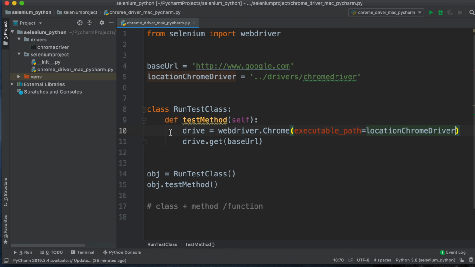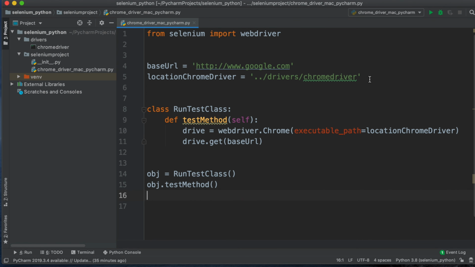Okay, now our code looks very nice, right? Here, before defining classes, we created two variables. One is base URL, which is the website we want to go to, and the other is location chromedriver, the location of chromedriver, which is in this location. And here we defined the class name in this way, and then finally we are calling it this way. Okay, so our code is organized, and this is a comment we can delete, we don't need it.